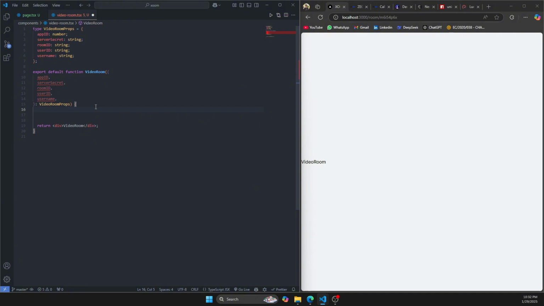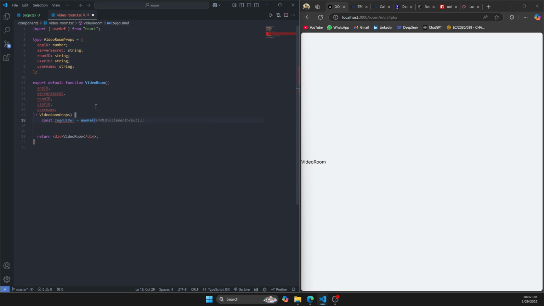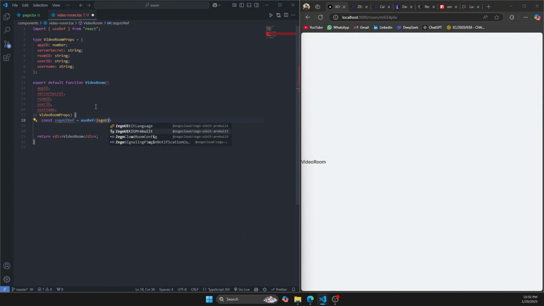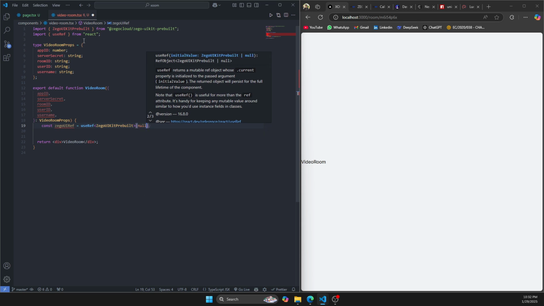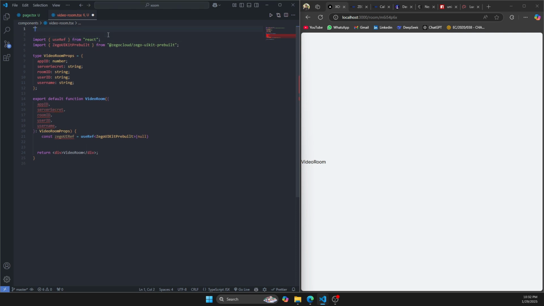First of all, we will create a reference object so we can reference the UI kit to a div. Because we used useRef in this component, we will mark this as a client component.